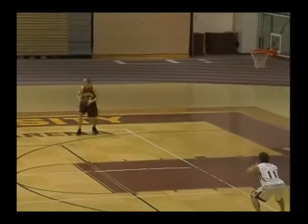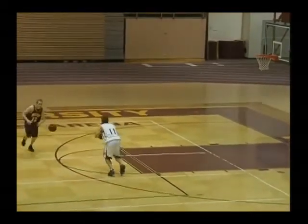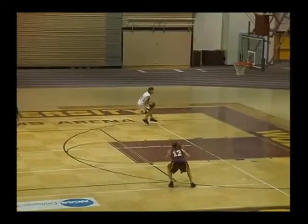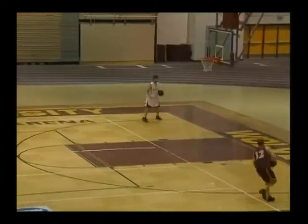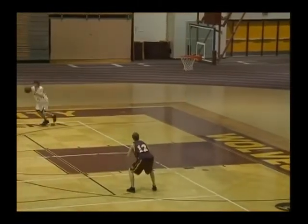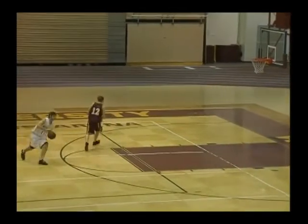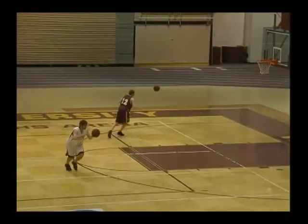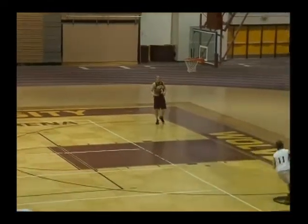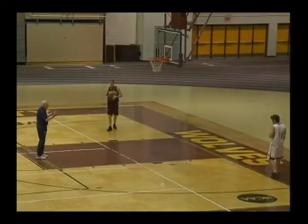Toss a two-handed underhand pass. Now you make a good two-handed underhand pass out to you. Good. And all the way around, then work the other side of the arc coming back. A little shot fake on each one, so you check your balance. Get your heel down. Get your heel down. Get your heel down. Get your weight on your whole foot. Okay, then after that, they're ready to work on shots off a pass.